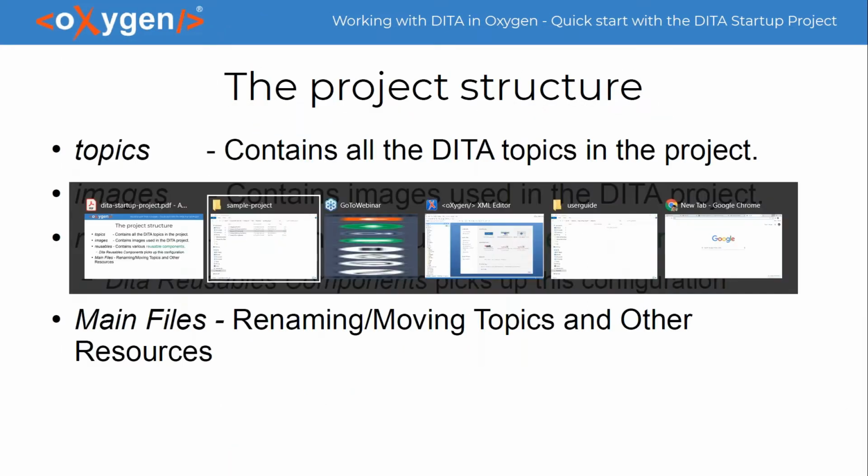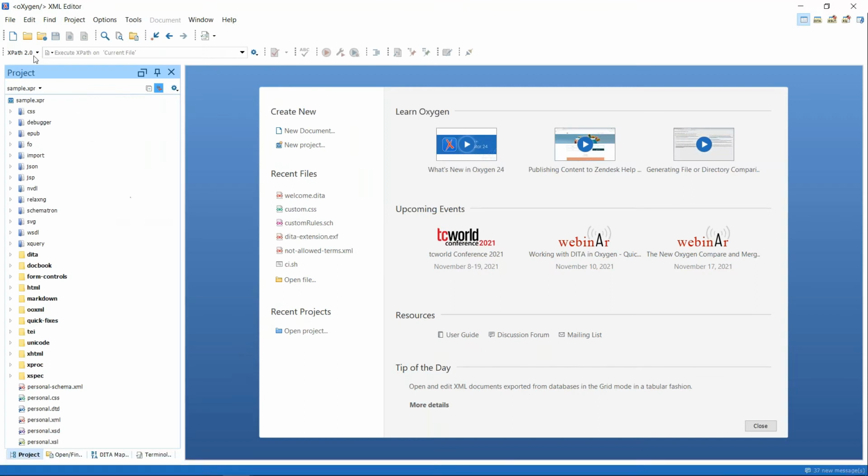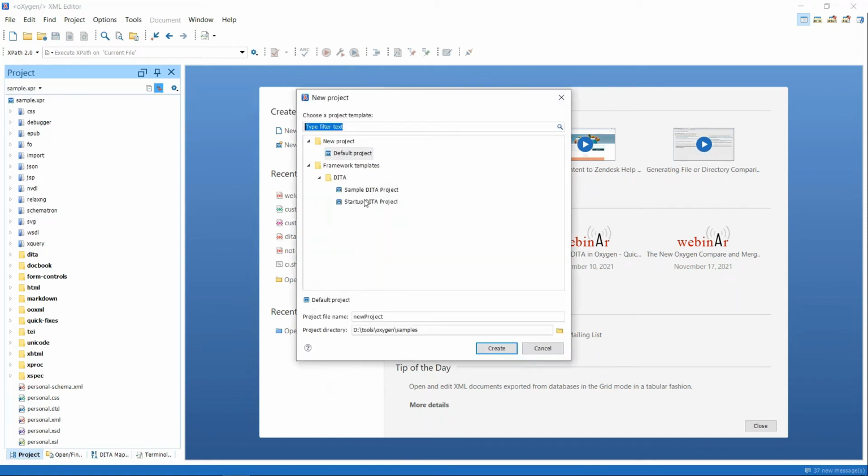How does this work in Oxygen? Well, in the project view, you can say new project, and then you'll see all the detected project templates. The built-in ones are these two, the Sample DITA Project and the Startup DITA Project.